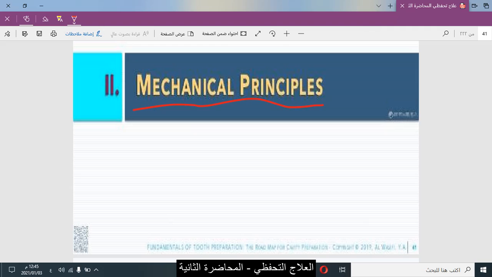When we cut, drilling the tooth, we have to cut parallel to the long axis of the tooth. So we put the bur or stone parallel to the long axis of the tooth to prevent damage to the pulp. And we make the pulpal floor flat. We do not go deeper than 0.2 millimeter below the dentinoenamel junction. Only if there is caries, we follow the caries.